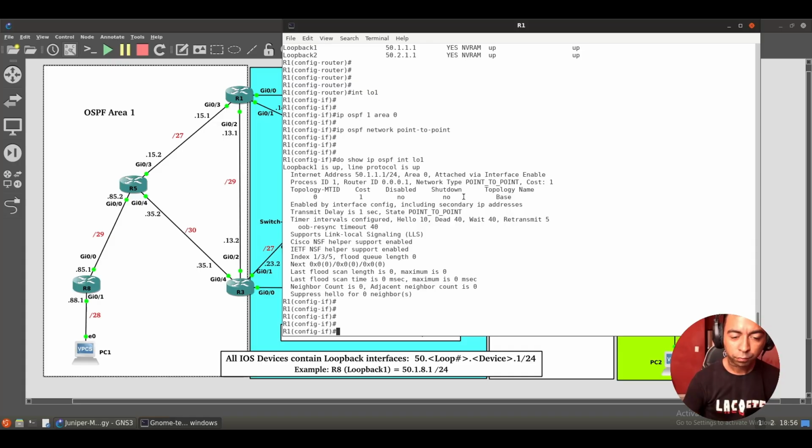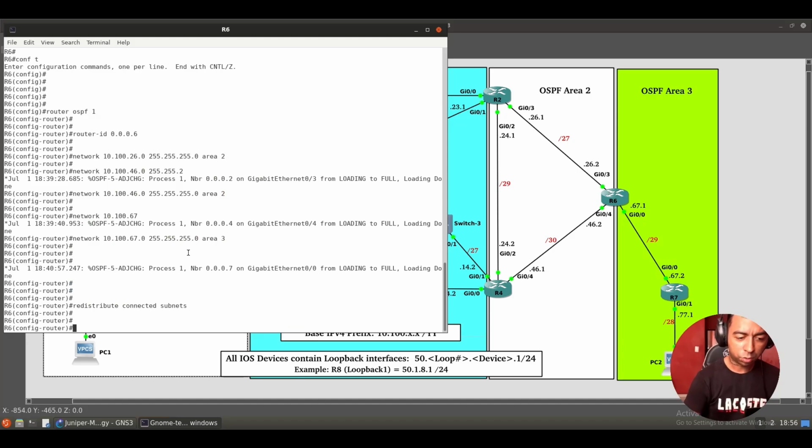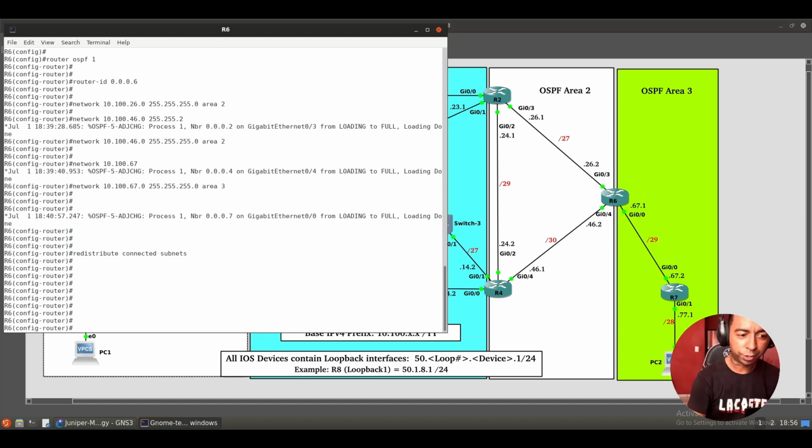Alright. What else are we going to work on here? Let me check here. Router 6. Let me check this network, this OSPF area.